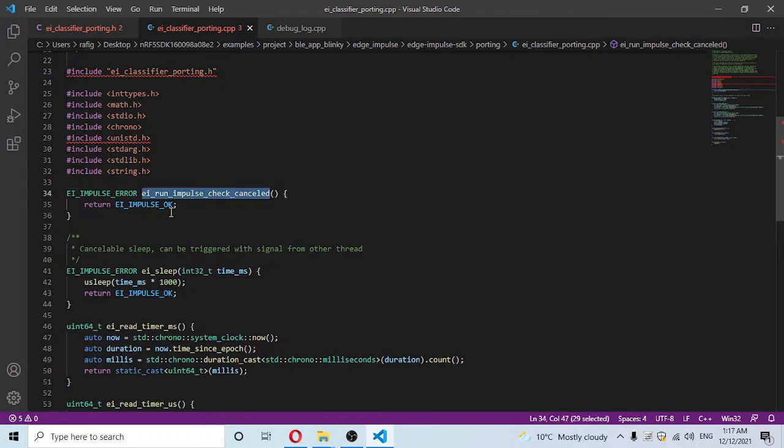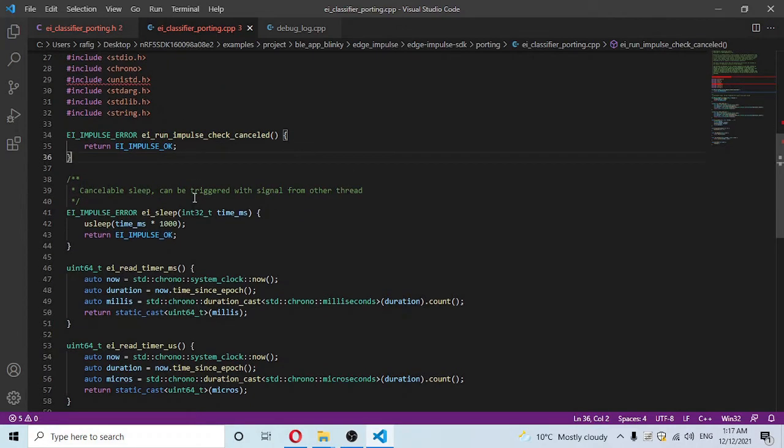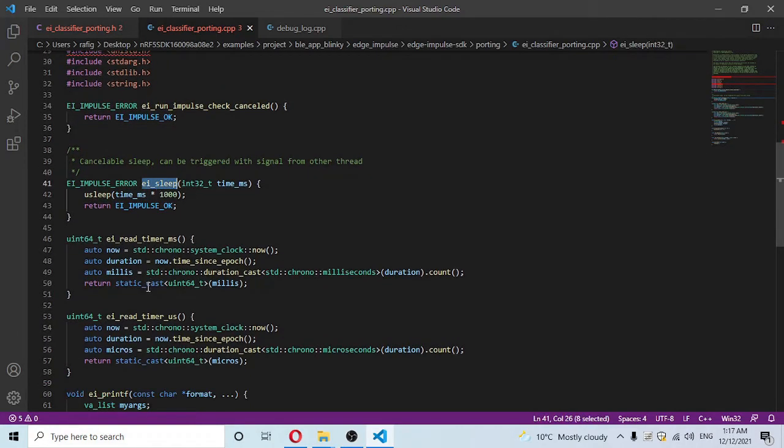So this one is not doing anything at all, so we'll skip it. There are three functions here. This will put your device into sleep. These two are for getting time in milliseconds and microseconds. And what I will do, I will just comment them out, and I will explain why.